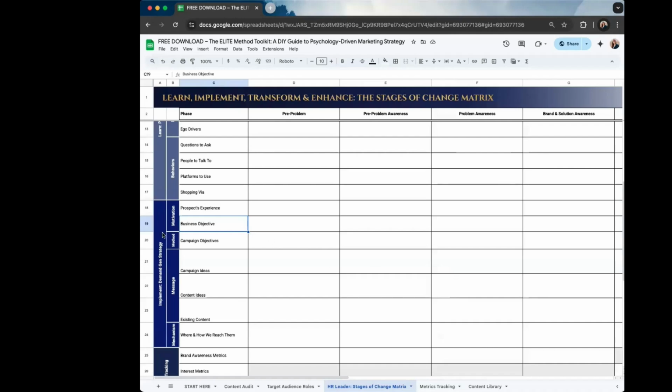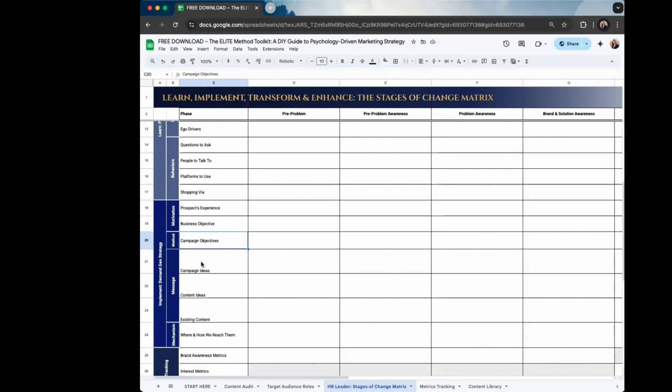Next, let's talk about method. Method is a bit tricky. A lot of marketers use manipulative methods like FOMO, peer pressure, or the bait and switch. Real marketing builds trust, not resentment. And the best marketing makes people feel good. Your method is your campaign objective, such as to educate, to inform, to make someone aware of hidden costs or how much the problem that you can solve is actually costing them. There may be multiple campaign objectives, or there could be just one. Your campaign objective should always be either altruistic or symbiotic, never selfish.